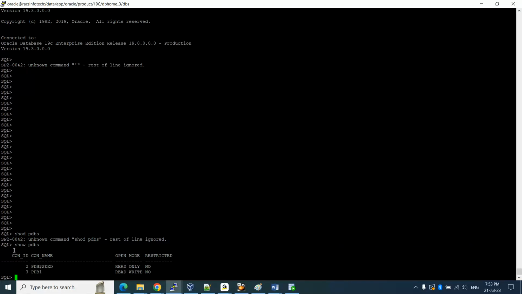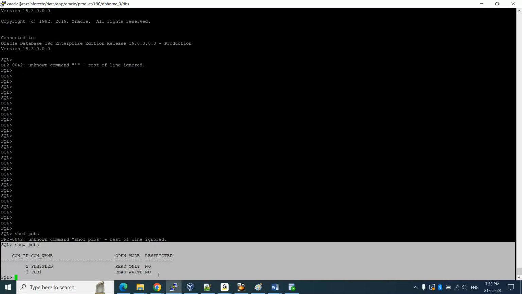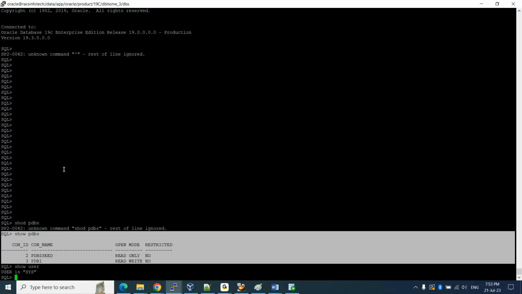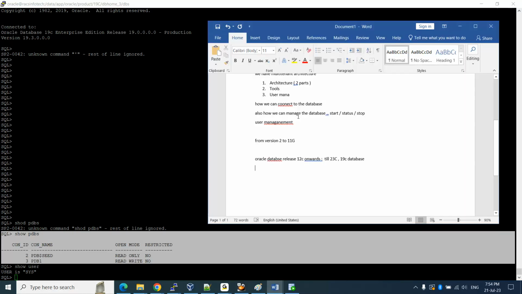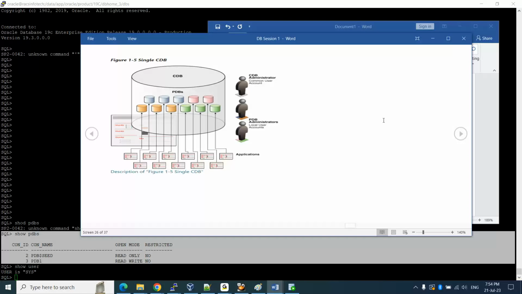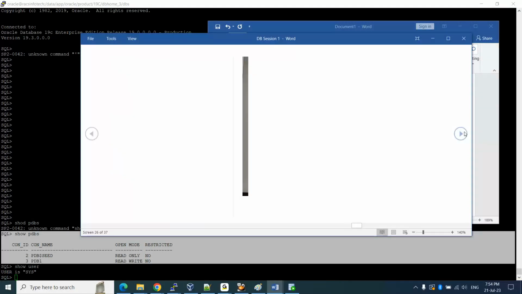This is the difference. Earlier, we don't have this concept. Till 11g, and in 12c also, if you do not enable multitenant, we generally use just show user, something like that; this show PDBs concept will not be there. I'll show you, maybe at the end of this session. I'll install another non-multitenant database and show you that as well. Okay, that is multitenant architecture. So it will reduce the cost, and it will also reduce the overload.